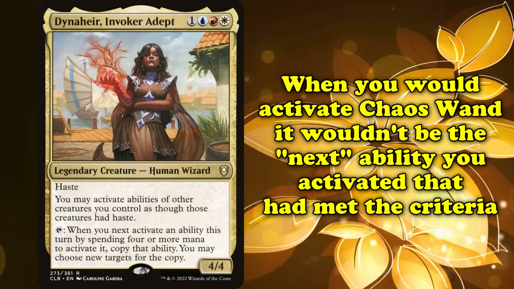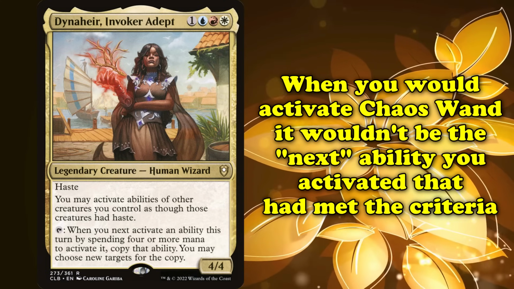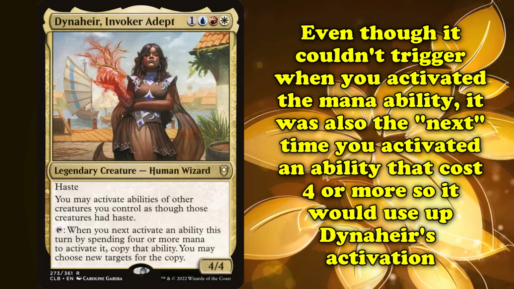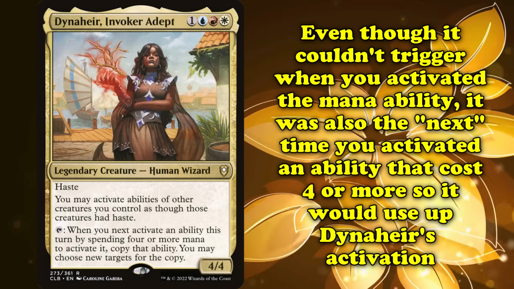You see, at the time that you would activate Wand, it wouldn't be the next ability activated that had met the criteria. Even though it couldn't trigger when you activated the mana ability, that was the next time you activated an ability that cost 4 or more. So it would effectively use up your Dynaheir activation.